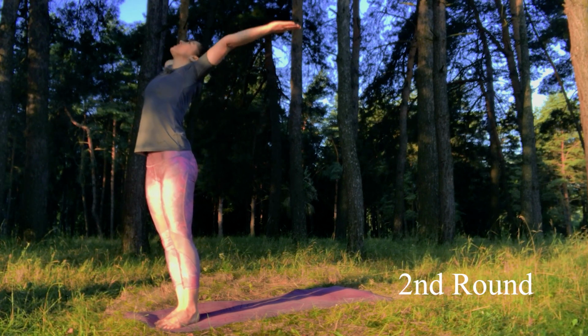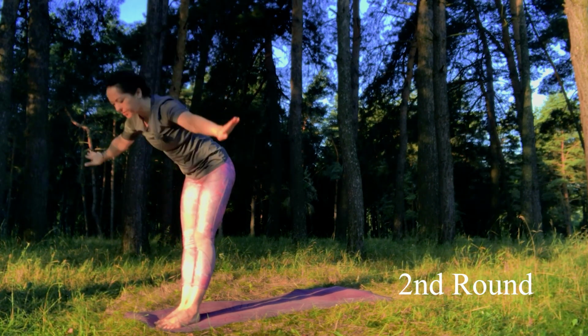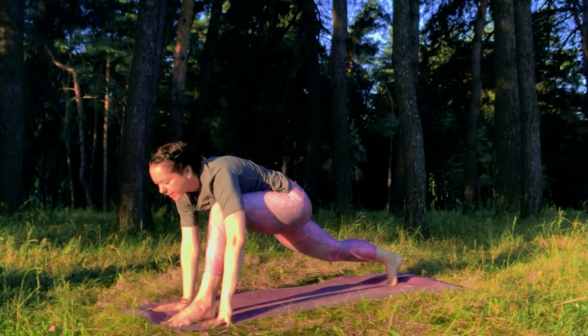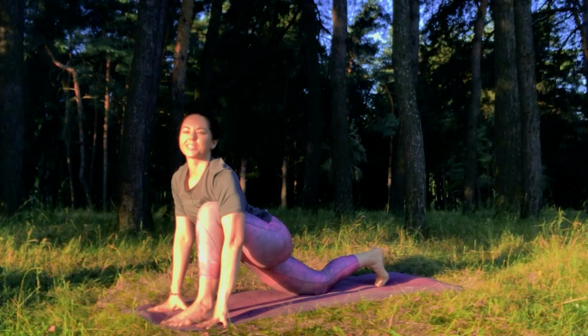Inhale, have a good stretch. Easy exhalation, forward fold. Inhale, right foot, wide step to the back side. Knee on the floor, back knee on the floor. Ashvasanchalasana.